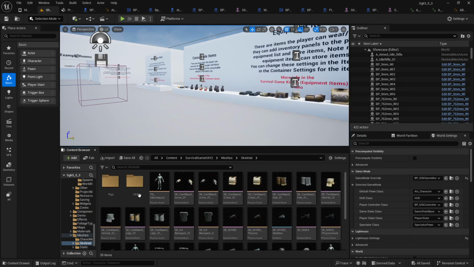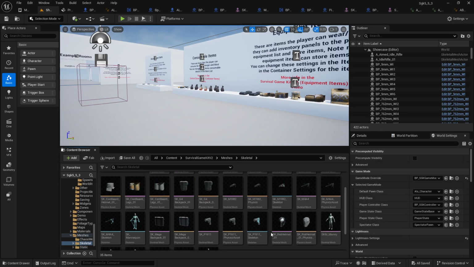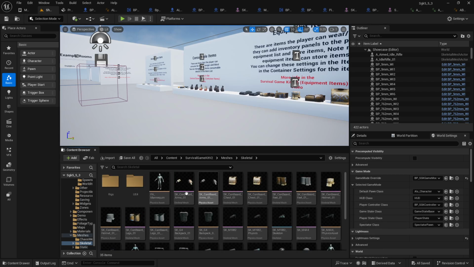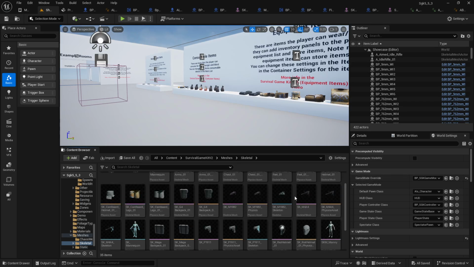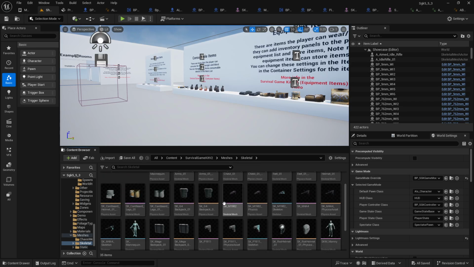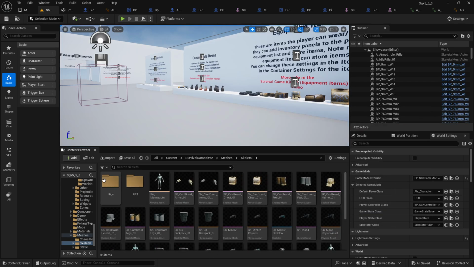So before I start retargeting, I check if it's possible to delete this and replace it with the UE4 mannequin without breaking anything animation wise.